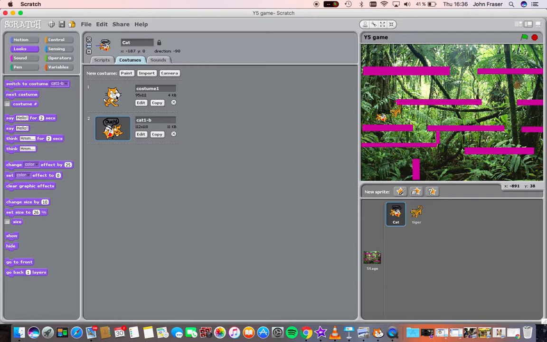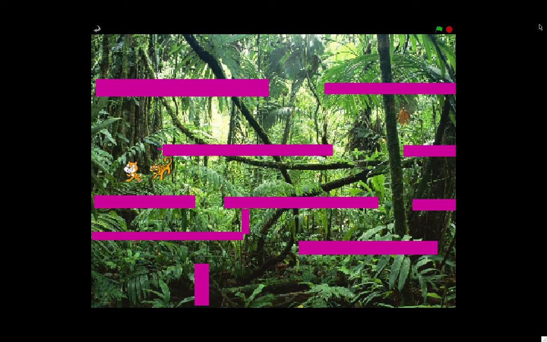Cat 1B. Is that the correct one? Cat 1B. Yeah. Okay, so now what we do, what we should always do, is try it out. I'm going to make the screen full screen, and then you can see the cat's moving around, the tiger's chasing him. The tiger can't go through the platforms. Oh, yes it can, because I didn't do what? Yeah, click the green flag. So it's going, the tiger's chasing him, and then there it goes. He says, ouch, you can't read it, but you can see that he's fallen on his back.